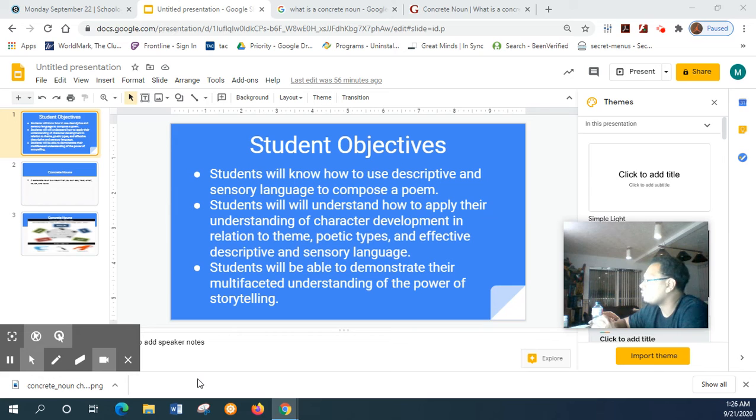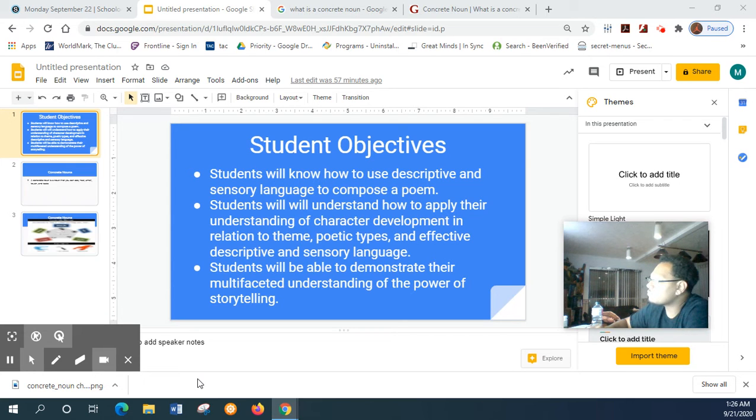Okay, so we've already been through descriptive language. We've already been through sensory language. We know descriptive language is something that's going to describe. We know that sometimes you can use figurative language, and it can be descriptive also because it adds color to the poem. We know sensory language is really based on your five senses, right? So it's emotion, if you can feel it, see it, touch it, all those different things. If you can do that in that poem, or you write those types of words on those lines, then that makes it into a poem.